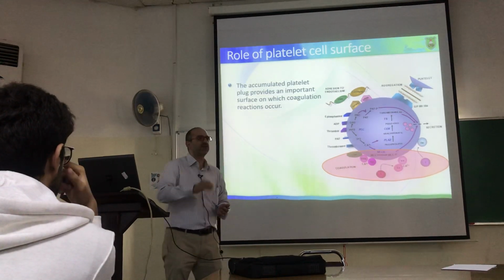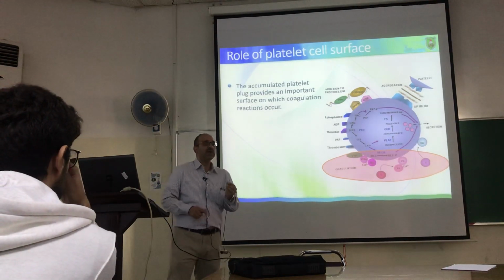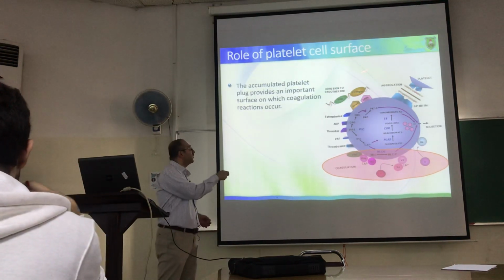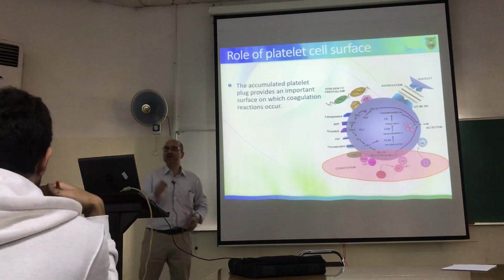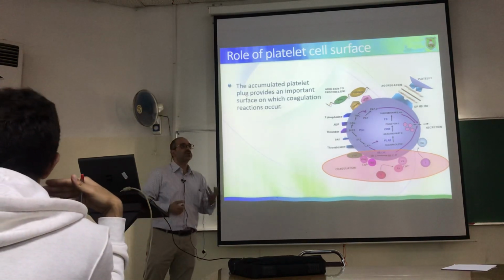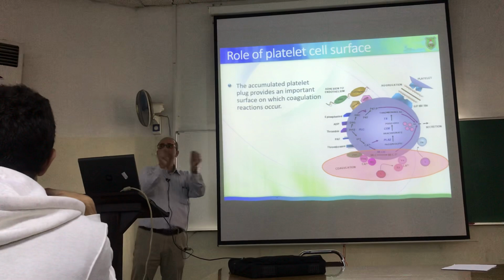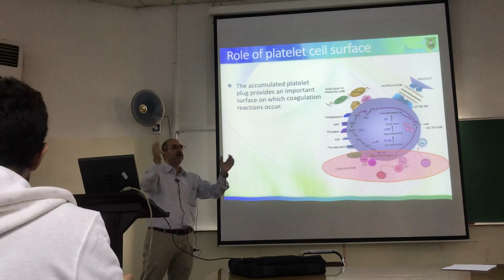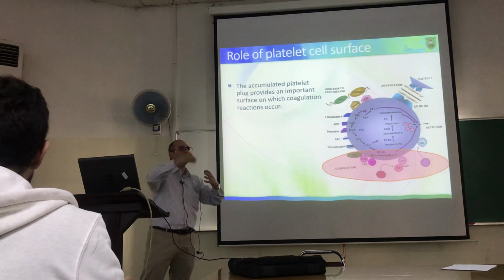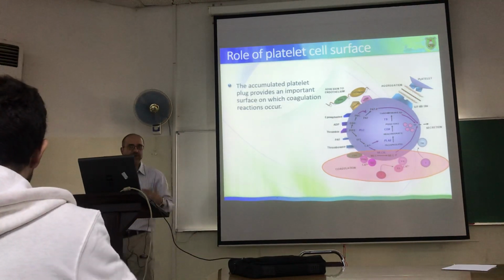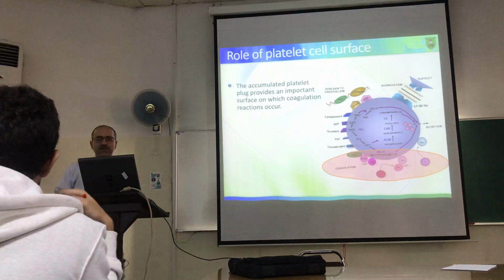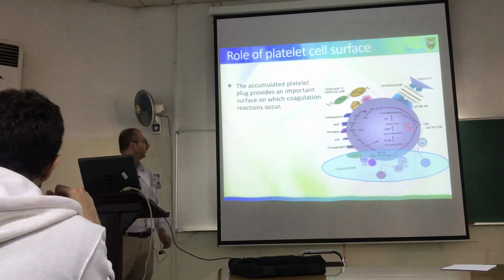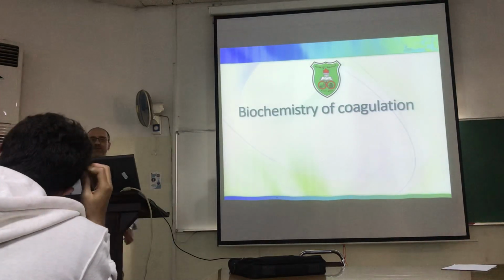You need that small spark, and this small spark comes from the interaction of the platelet with the collagen. This interaction right here is important. This means there's injury. Some of the endothelial cells lining the vessel are gone. And now platelets can interact with collagen, and that induces all of these reactions. So everything happens on the surface of platelets.